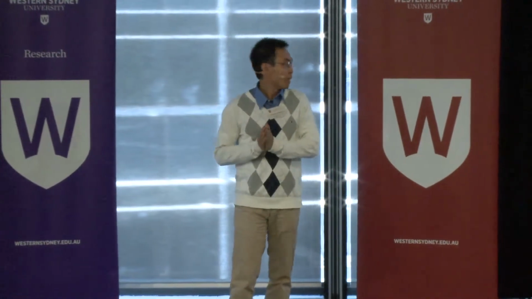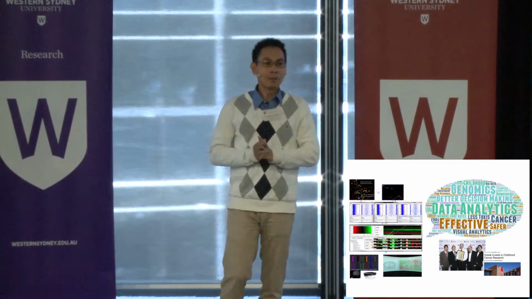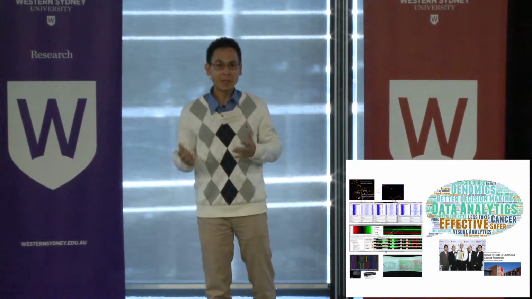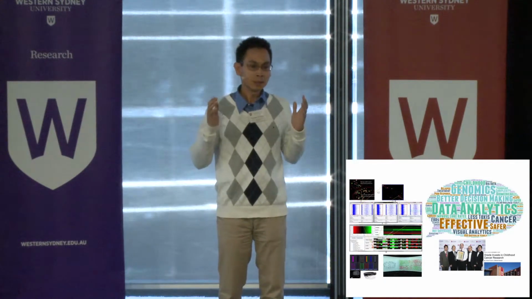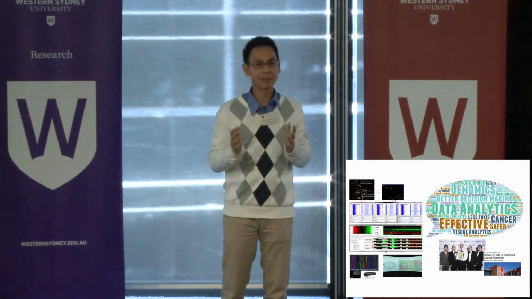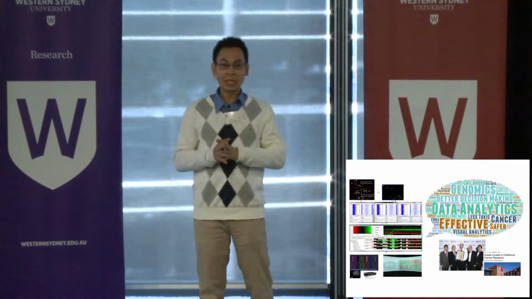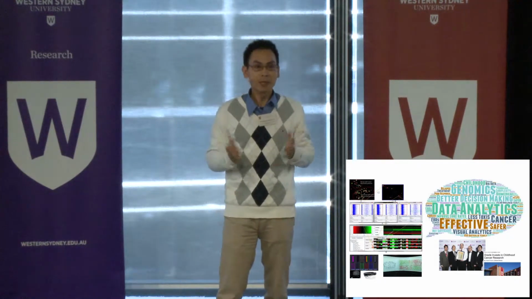Good afternoon, everyone. My name is Vinh. Today, I'm very honored to present. In Australia, 650 kids are diagnosed with cancer every year. Together, over 200,000 children have been diagnosed with cancer worldwide. And this is a very big number that we have been facing.